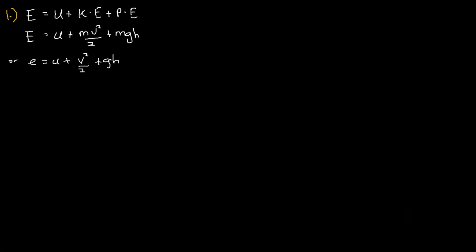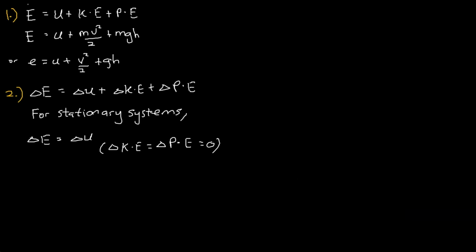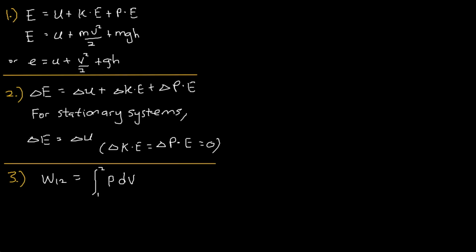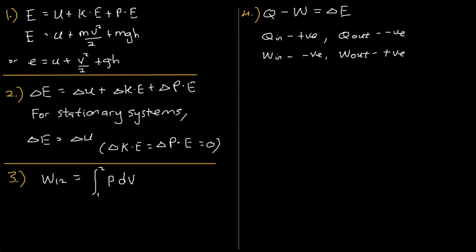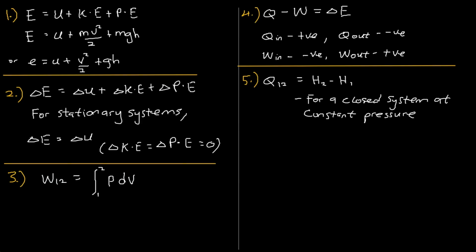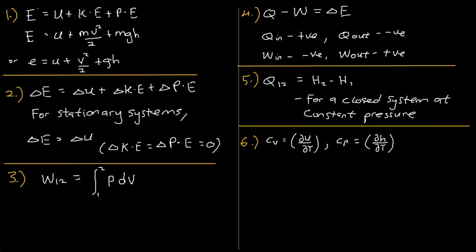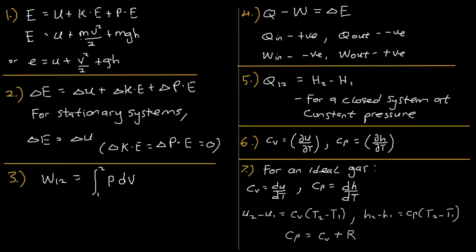So let's have a quick summary of all the formulas we've learned in this video. First is the total energy content of a closed system. Next, we have the change in energy for a closed system. Then we obtained the boundary work for a simple compressible system at constant pressure undergoing a quasi-equilibrium process. The next thing we did was to establish our sign convention and derive the energy equation for a closed system. Then we applied the energy equation to a constant pressure process, showing that the net heat added is equal to the change in enthalpy. Finally, we derived the specific heat at constant volume and constant pressure for a pure substance, and we obtained specific heat relations for an ideal gas.